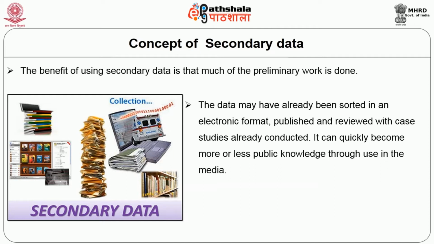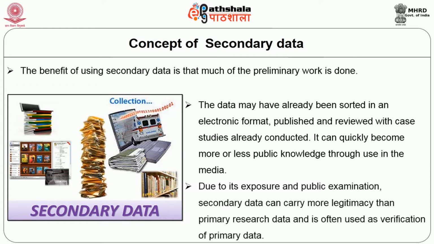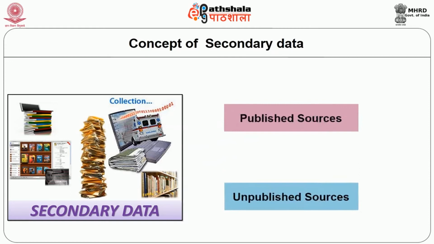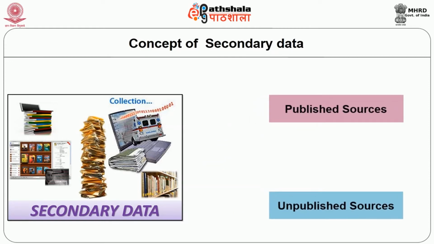Secondary data can quickly become more or less public knowledge through use in the media. Due to its exposure and public examination, secondary data can carry more legitimacy than primary research data and is often used as verification of primary data. The secondary sources can be classified into two categories. One is published sources and the other is unpublished sources.